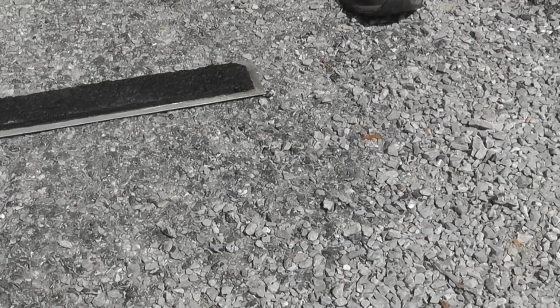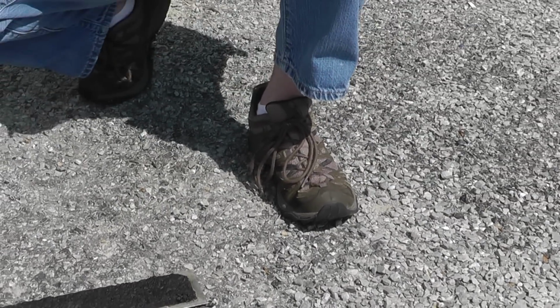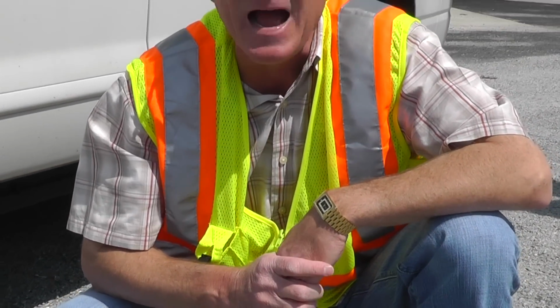You can get a slick job out of the chip and seal. You can save money. You can stretch your tax dollars longer. Once again, more miles. I think I can do more miles of county roads to improve them because I know the new technologies that are out there. I've used them. I deal with them every day by running and working with DuraCap Asphalt, doing the preservation part of that company. These are the things I deal with, alternatives to asphalt.